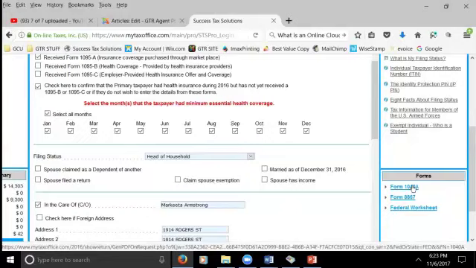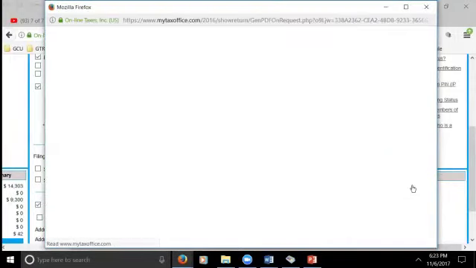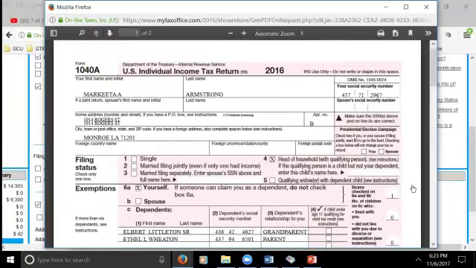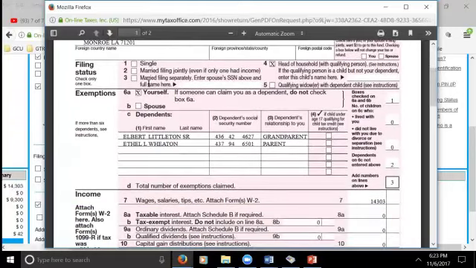So we're going to click on it, and we're going to show you what it looks like after it's completed, or when it's pretty much processed. And it looks just like this. Some of you have seen this document, especially if you've filed tax returns. Well, if you scroll down, you'll see where it says exemptions right here. Let me get my little tool so I can point that out to you. There it is right there.